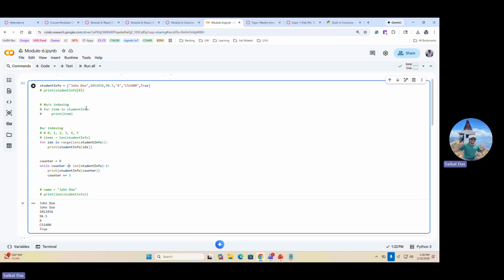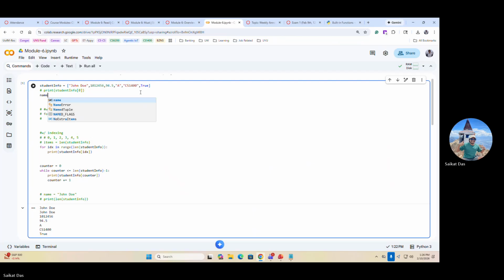So the first thing is, can we slice a string? Yes, we can. How have we sliced a string? Probably you have read those things for the exam, right? But you're not answering.